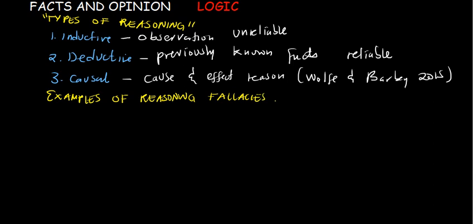Okay, so examples of reasoning fallacies. The first example we can talk about is false cause. False cause occurs when there is a wrong assumption about the cause of an event because of a noticed relationship between an act and an event. So you give a wrong assumption. Remember, reasoning is concluding about something and making a reliable judgment. At times you can make a wrong judgment because what you have known is not true. So it occurs when there is a wrong assumption.